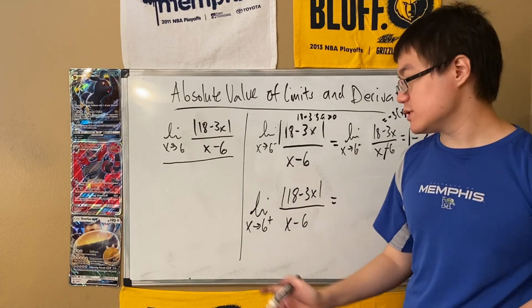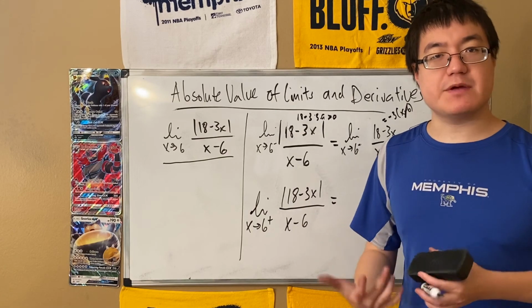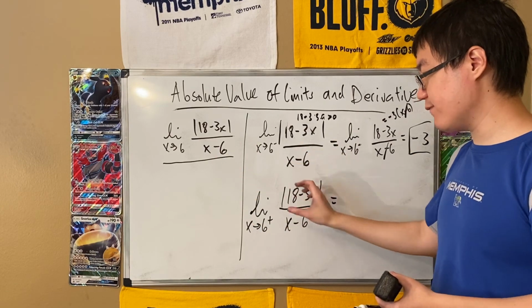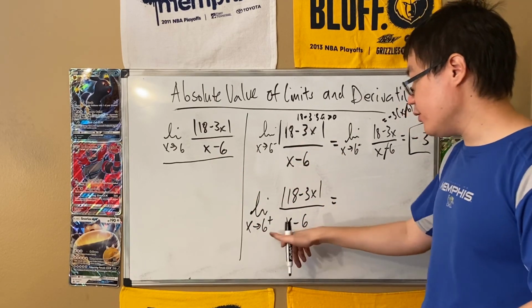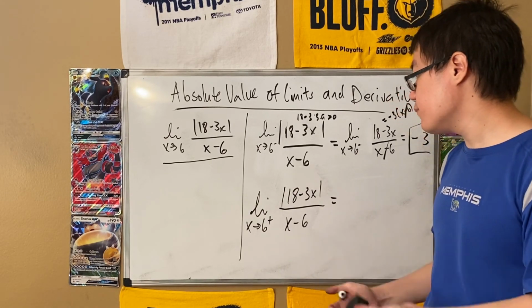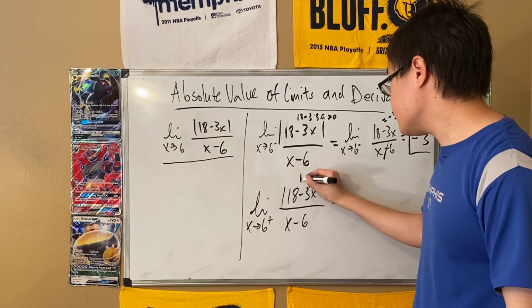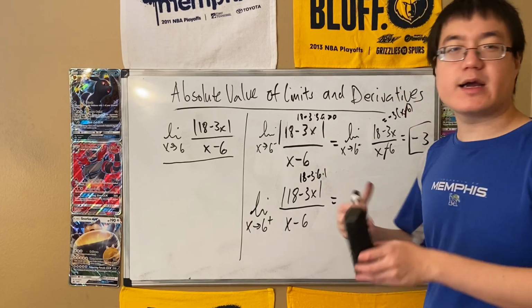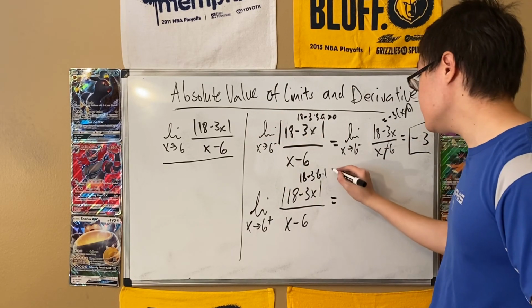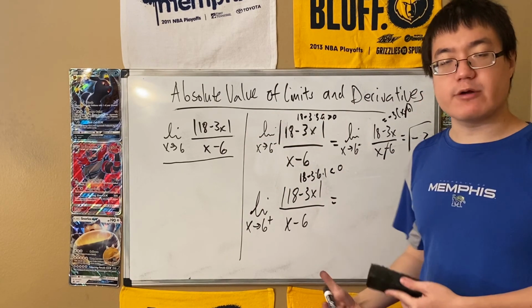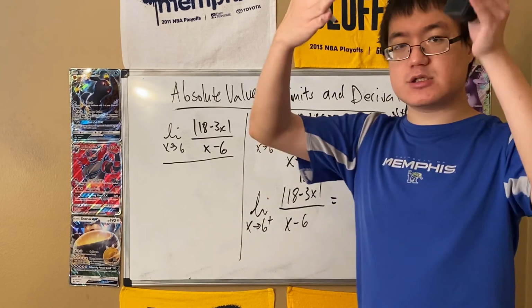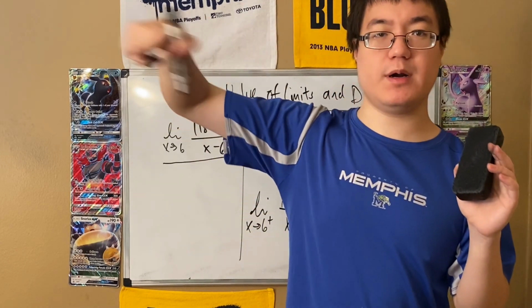Now we're going to do the same thing with 6 plus. All we're trying to do is get rid of the absolute value bars, and that entails: do we write a positive in front of it, or do we write a negative after we change the absolute value bars to parentheses? And how you determine it is you plug in an appropriate number. In this case, we are going to plug in the number 6.1-ish. So it's going to be 18 minus 3 times 6.1. Again, I don't care about the actual number, but 6.1 times 3 is going to be slightly bigger than 18. So this is going to be a negative number. So how do you get rid of absolute value when the quantity inside is negative? All you're going to do is change those absolute value bars to parentheses, and then put a negative in the front.